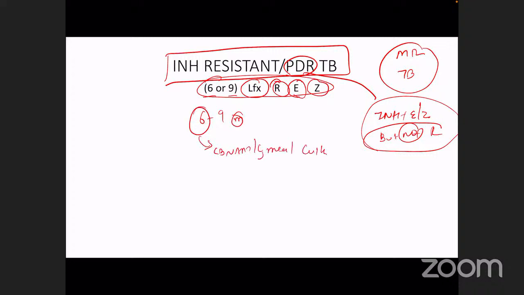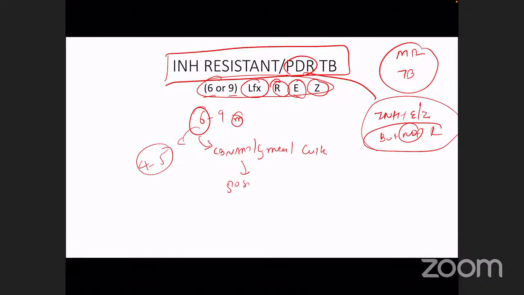And if it is positive, not actually at 6 months, you go for tests at 4 and 5 months. At the end of the 4th and 5th months, you do this test to look for clearance. That is, if the culture or the CBNAAT has become negative, you can stop the treatment at 6 months. But if it is positive at the end of the 4th or the 5th month, you have to extend treatment till the 7th, 8th, or 9th month based on the results. But if it is positive at the end of even the 8th or 9th month, then obviously it is treatment failure.